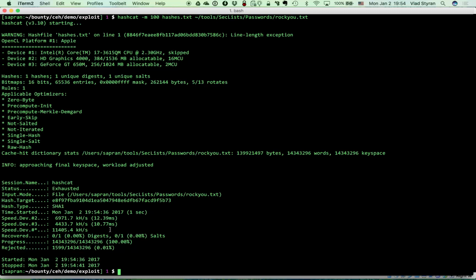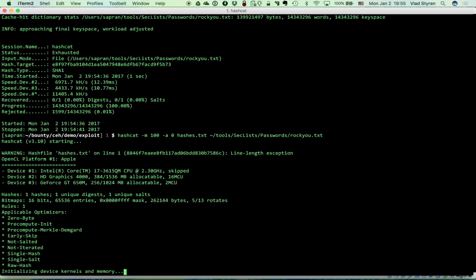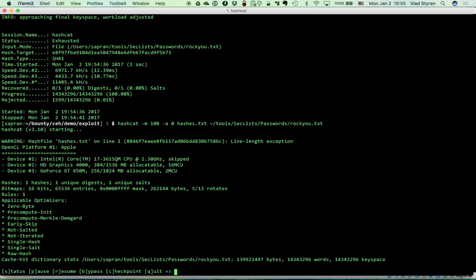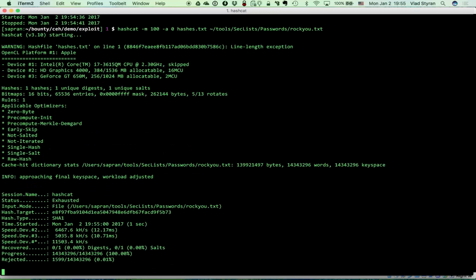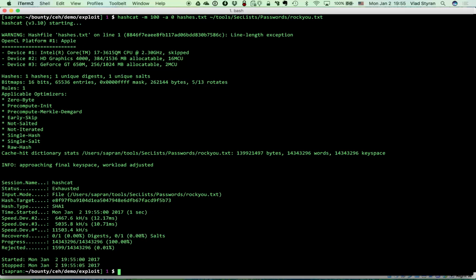Most probably there is some salt that Hashcat is not aware of. So let's try to do a straight attack. No luck. Okay, so at least you can see that NTLM is much simpler to crack with Hashcat than SHA1. Yeah, so let's keep it for homework.